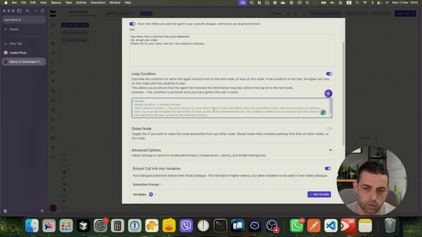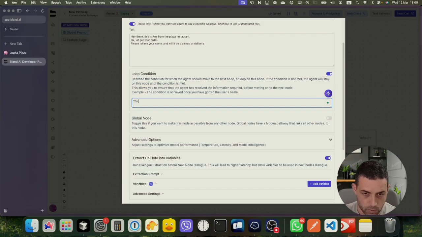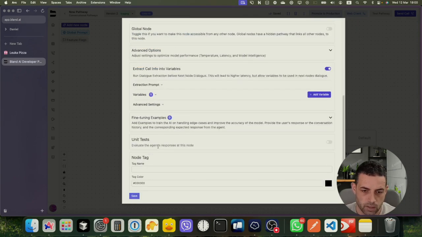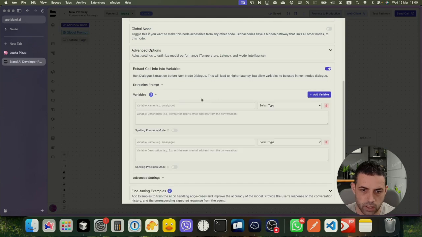You need to surely have the username and the order type. So it will not move on to the next node until we are sure that we have the username and the order type. These are the variables that we are going to extract.